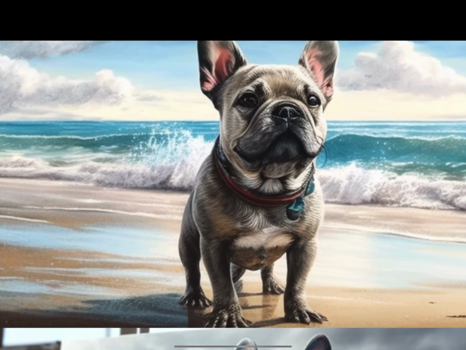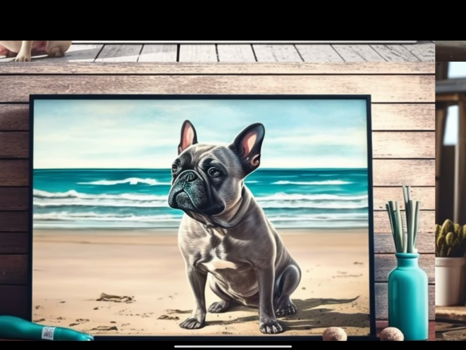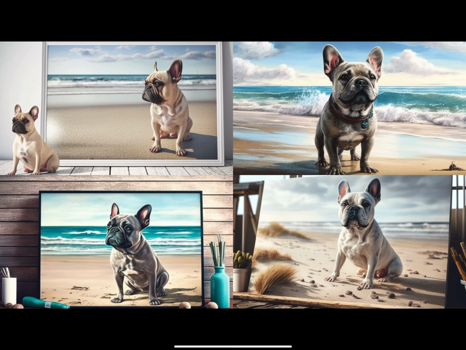And you see, this is a very nice outcome. Also, this I would say is very nice, but it's made in a way that the dog is on a painting, and this is done in a way that you don't even know if there's like the door open and the dog is sitting outside or it's on the painting. So it's really nice results.